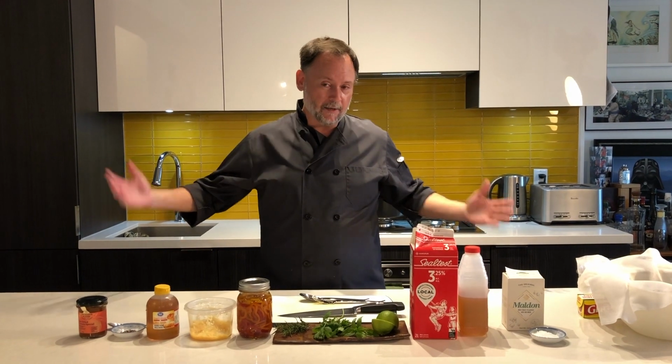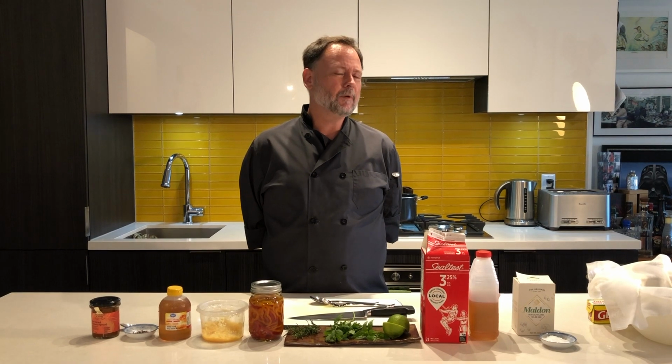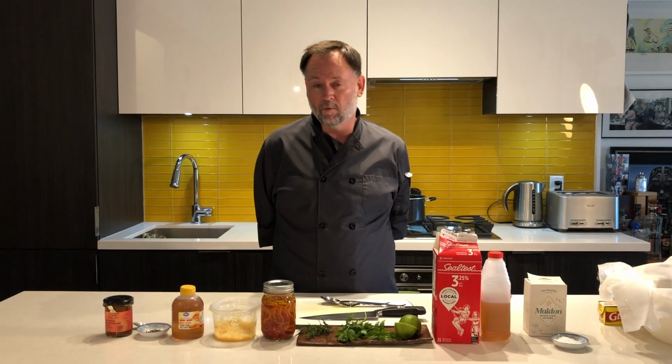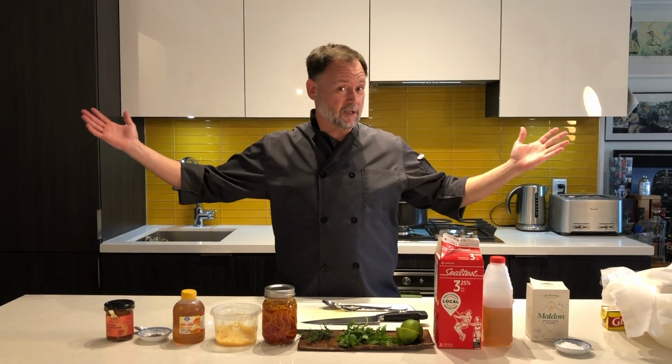So with that in mind, we're going to be making Queso Fresco. But we're going to take it just a little bit farther, and we're going to make it 3 different ways with 3 different flavor profiles: sweet, spicy, and savory. So let's just get started.